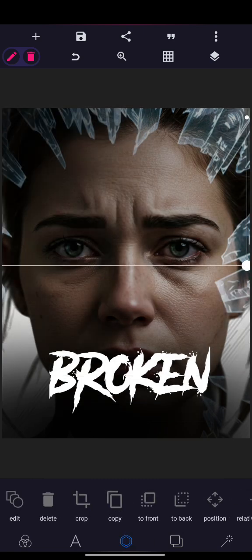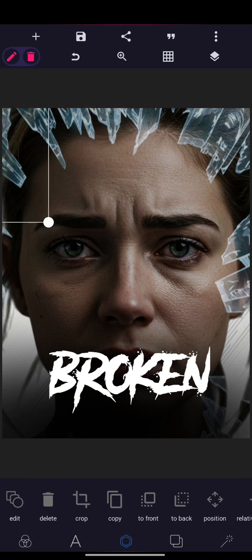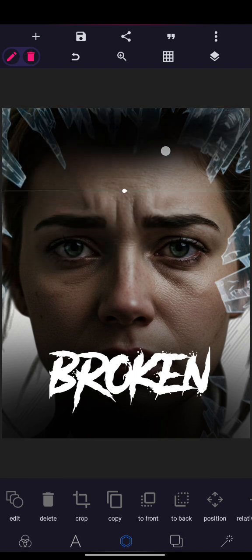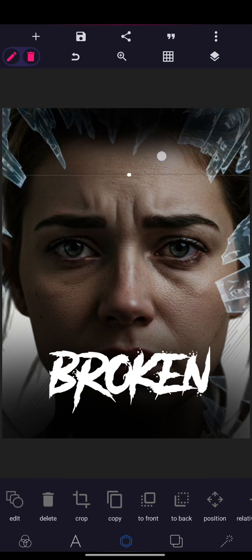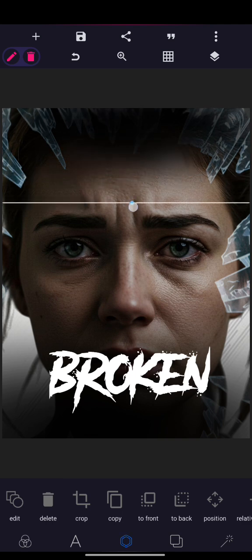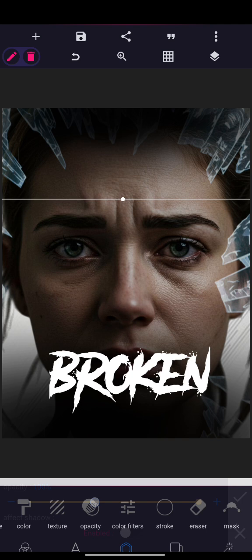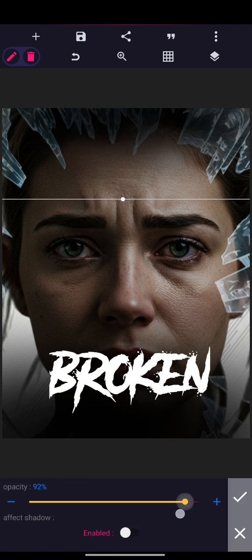Just reduce the size a little bit. Not a little bit, a lot. So just position it around here. Reduce the opacity a little bit. Okay.